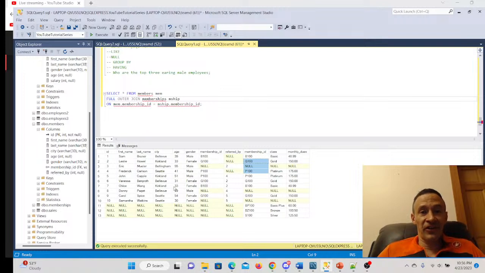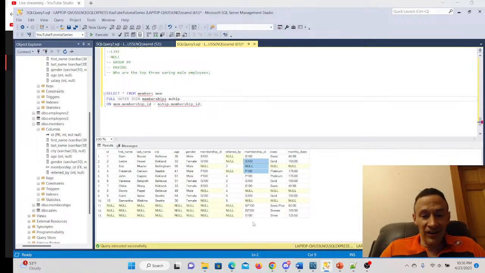It's going to return all records with matching values along with those with non-matching values, and wherever there isn't a matching value, it's going to put in a null value. Okay, so this can come in useful, especially when we get to the right joins and left joins. Maybe we want to figure out what members do not have a membership. That's where using the left or right join will come in handy.